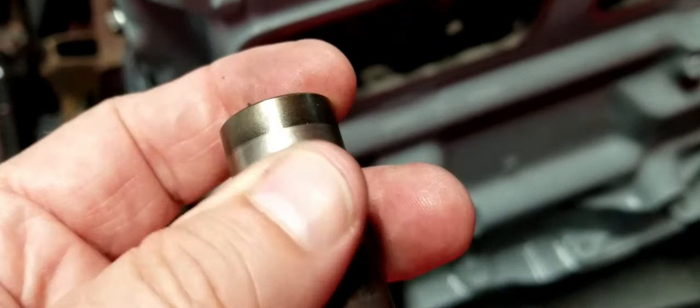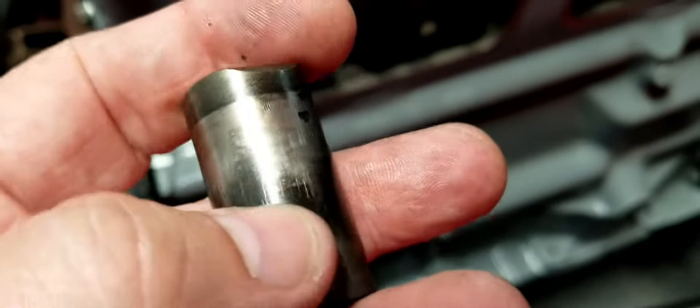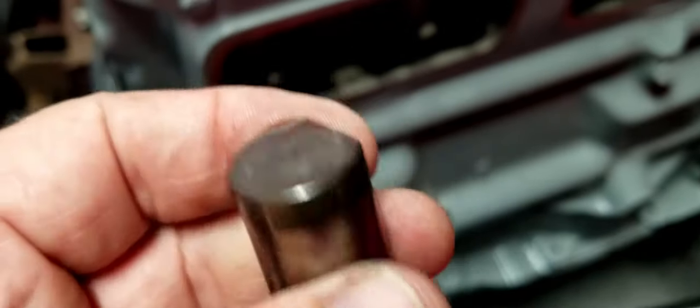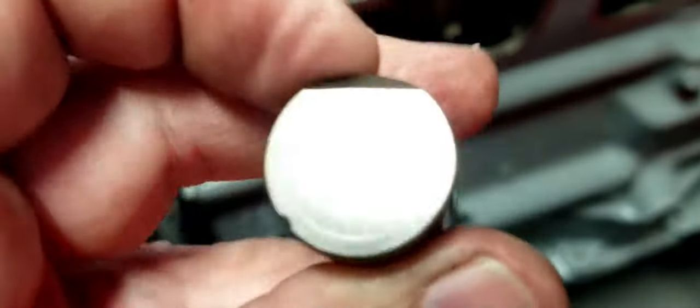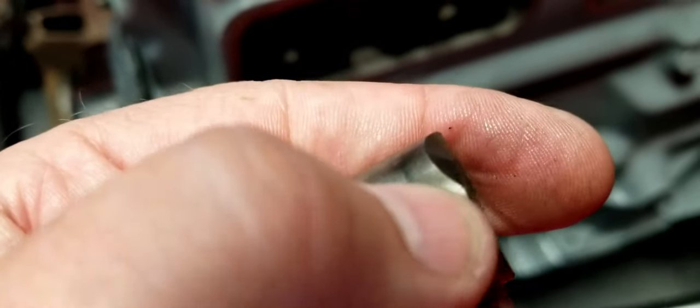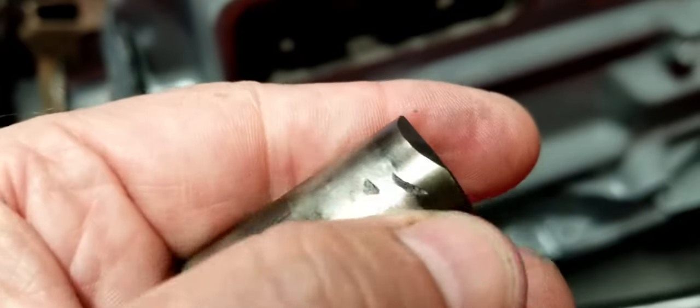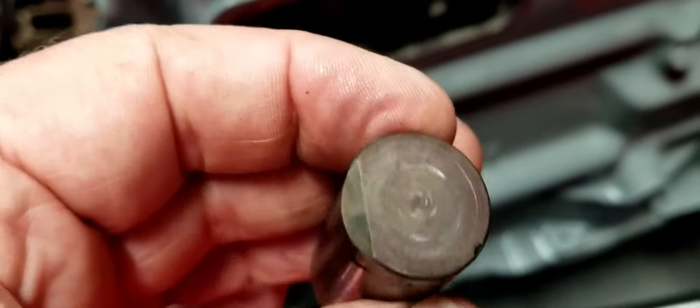First of all, you can feel grooves. So there was some kind of dirt or something that had run grooves in the sides of this tappet. The bottom of the tappet, the part that interfaces with the cam, had a chip. Literally had a chip in it. And this right here, I have no idea. This was ground down or something. There were some grindings or something that had chipped this thing. And so this one was very, very suspect, and I was definitely going to replace this one.